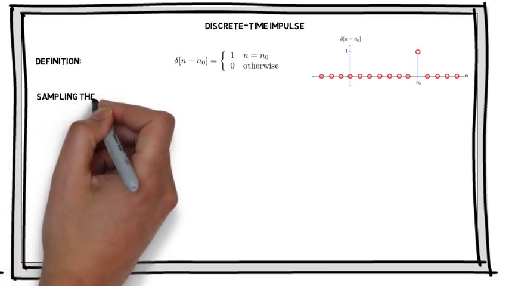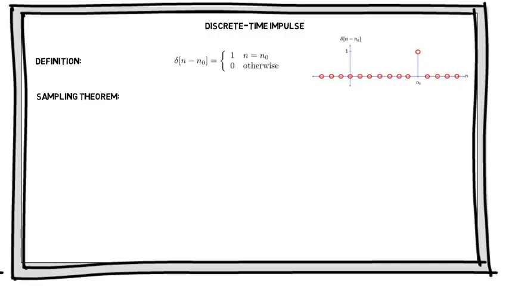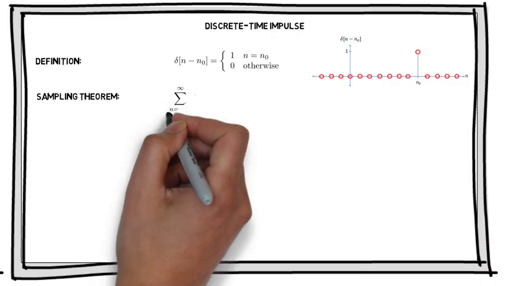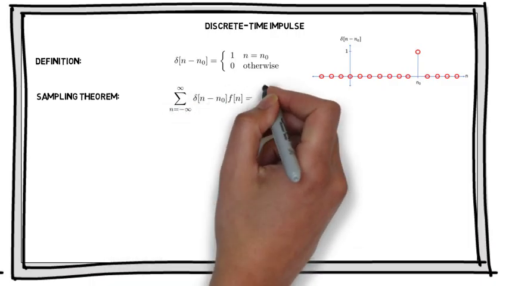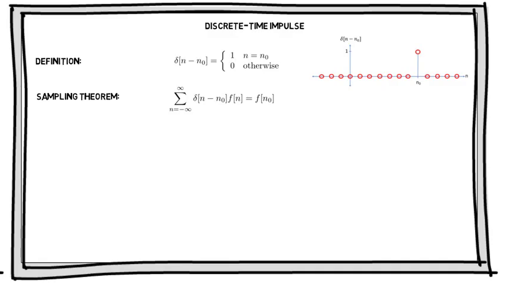And this is useful primarily because it gives us a way of finding the value of any function at one particular sample. So it gives us an arbitrary black box, and this black box works as follows. Take that signal, f of n, and multiply it by a delayed impulse, delta of n minus n naught. And the result of that product, obviously, is non-zero only at n equals n naught. It's 0 everywhere else. And so if I add it from n equals minus infinity to infinity, I get just that one sample, f of n naught.